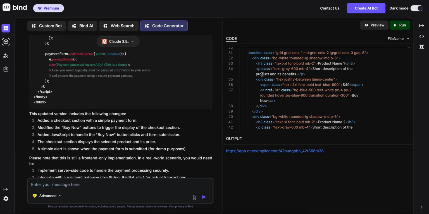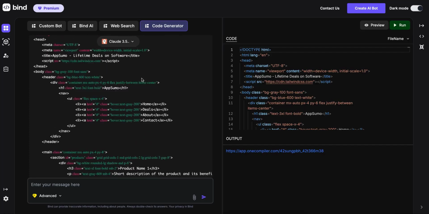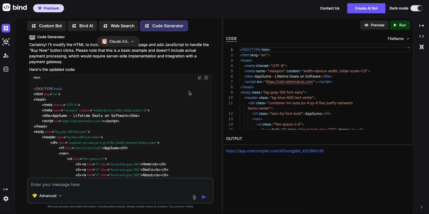So now it has updated the code. It automatically opens the code in the code editor. You can also click this icon, and it's going to insert the code here. Currently it inserts the entire code and replaces the previous one. You can also copy the code if you want to do something with it, or paste it maybe in your Webflow or your WordPress or just your personal site.